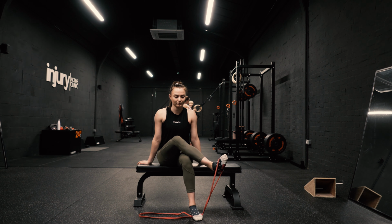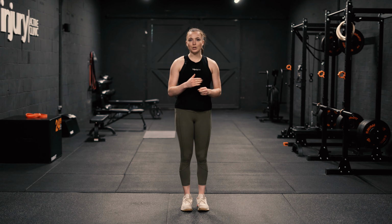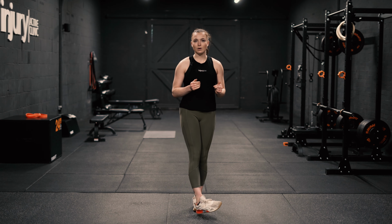So here what we're doing is working banded inversion. So I've crossed my legs over to make sure that the exercise is working the right muscle. We're not compensating using the hip. We're going to have tension on the band and we're going to loop it around the foot. And what you're doing there is bringing the inside of your foot up towards you, taking it into inversion.